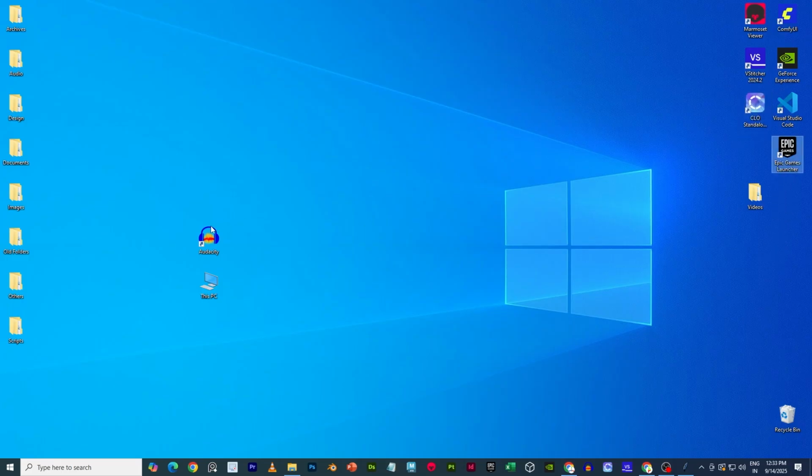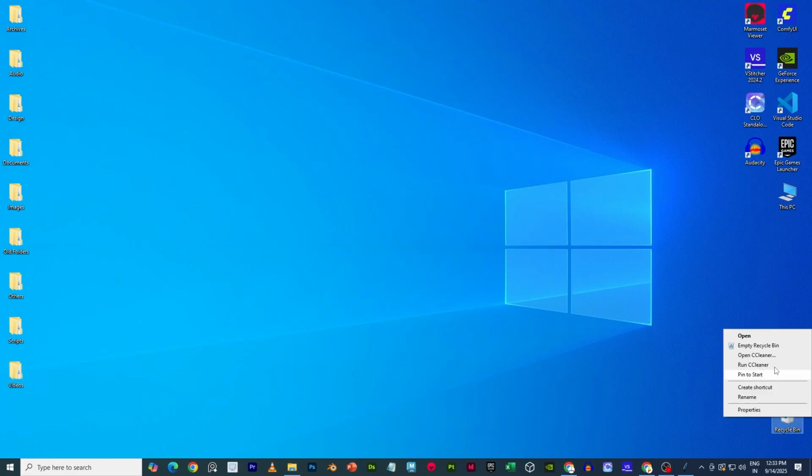A very important note that I want to mention here: please don't open a file or a folder which is inside the folder you want to clean. Before applying the organize button, close all the files and folders which are inside the folder you want to organize. Please close them and then use it, otherwise it will create some errors. It will not move files properly. So please note that.